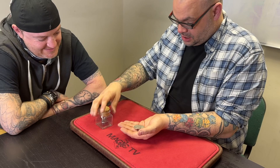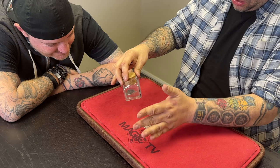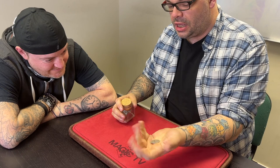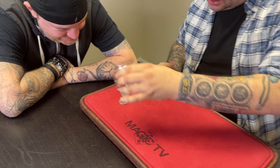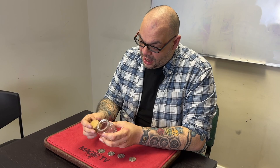Some people think I cheat and somehow flip it up in the air so it drops through the top. To prove I don't, I'll put the cork in — now there's no way I can cheat. The next one goes in through the bottom because there's something in the top. Last one is the hardest because you know exactly what's going to happen. One, two, three — that's through the side. And now we have all three coins inside the glass bottle.